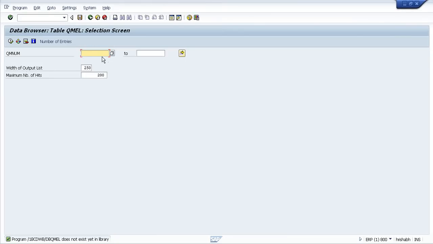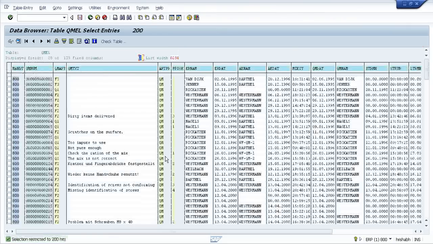The selection screen will provide you an interface or application. In your screen, it will expect something from you, and you expect something in return, like I want to put something in and see what those entries are holding. There are some fields here. I'll not put anything, I'll just execute it and see how many entries are there. This is what the table is holding in the database. Now see, this table is showing a lot of data. It doesn't mean that this data is coming from the ABAP dictionary. All of this data is coming from the Oracle database.